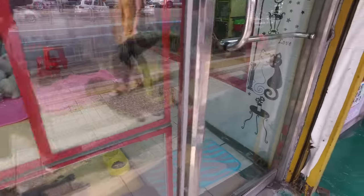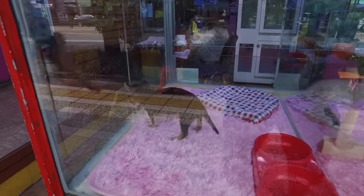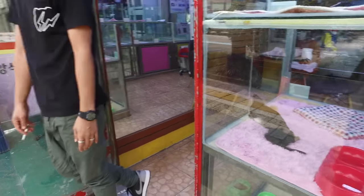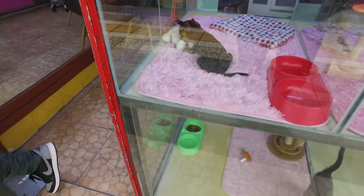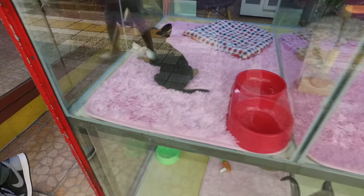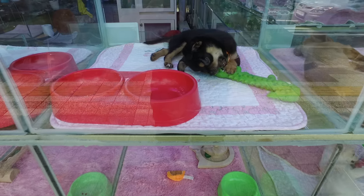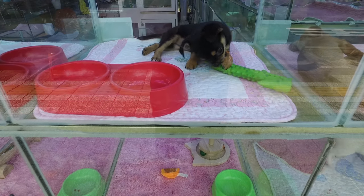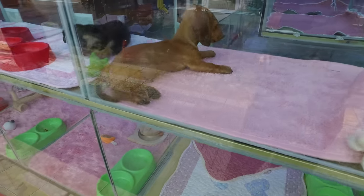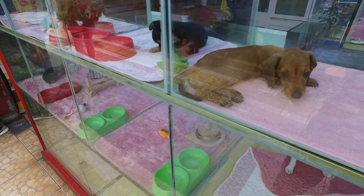Moving past, we're going along to the next puppy store. Jesus Christ, look at how small that is. So we have a... Hey! Quintanio! Your store, the street. Yes, it's okay. Peace. So it's a little — I don't even know what it is — but it's tiny, really tiny. And we have this one here as well. Tiny little dog. I don't know how they can get dogs this small. There's no way. This chihuahua here is still too small, and this dachshund here as well. This dachshund is bigger than the one at the last store but it's still very small.